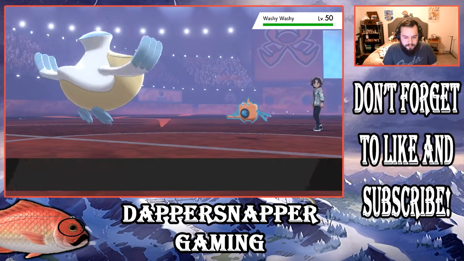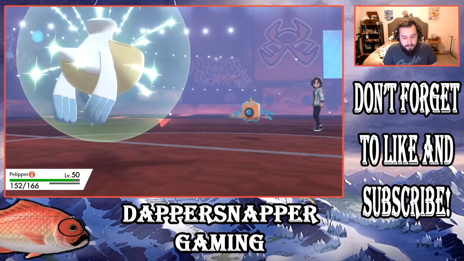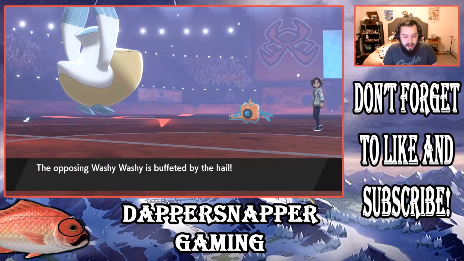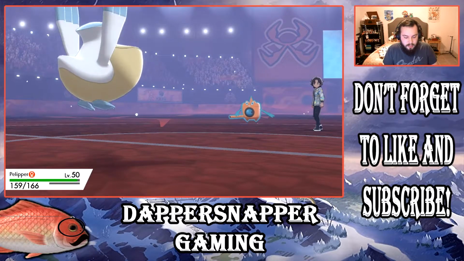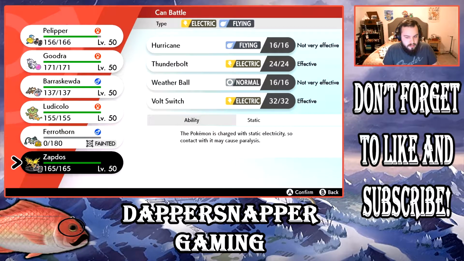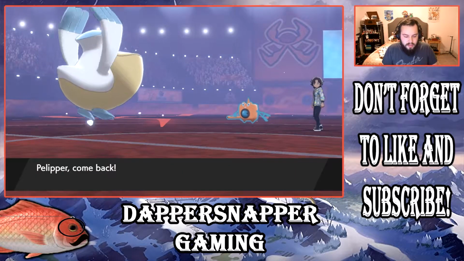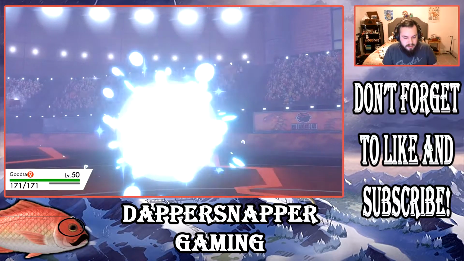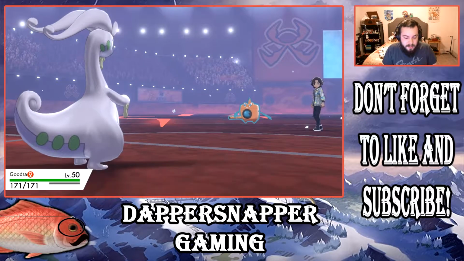Alright, goes into Rotom. I gotcha. But our Pelipper's back at full, which is going to be valuable later. We're definitely getting out of here, because I'm not dealing with this. And we're going to go into our Goodra. Yeah, we'll go Goodra. We do need to get rain back up though, so the hydration can be used. Because otherwise we don't have any healing. It's actually Will-O-Wisp, so yeah, that would have been perfect.